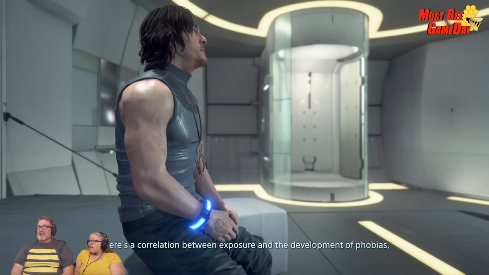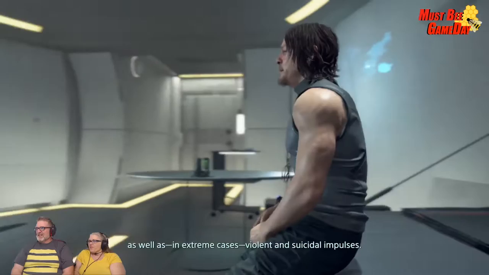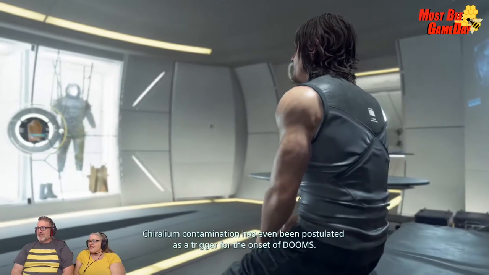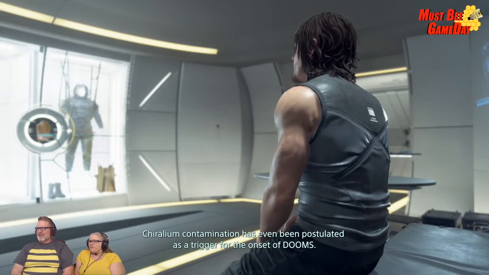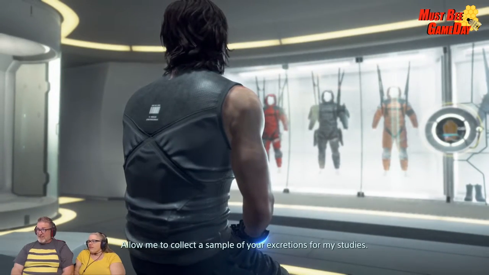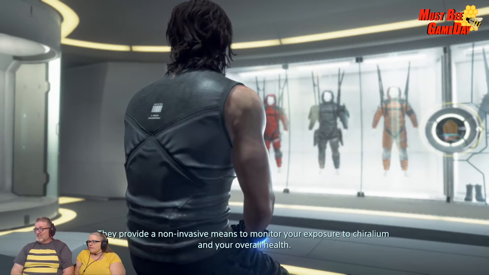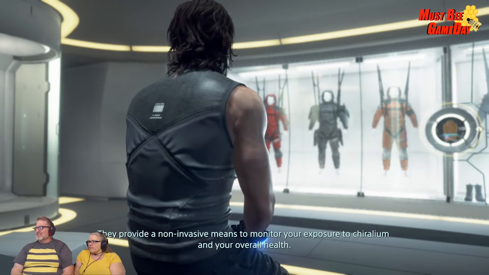Try number one. What happens with number one? I don't know. It doesn't give me the option yet. He's talking to me. Violent and suicidal impulses. Chiralium contamination has even been postulated as a trigger for the onset of Doomsday. Allow me to collect a sample of your excretions for my studies. Find non-invasive means to monitor your exposure to chiralium and your overall health.